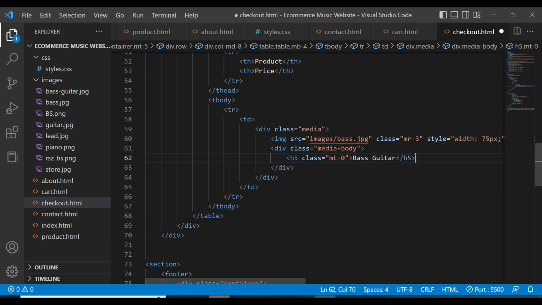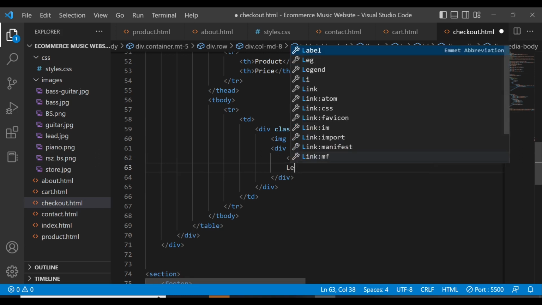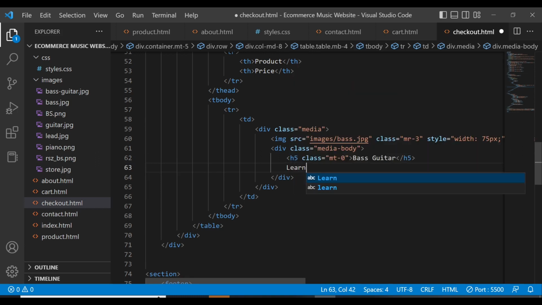And then basically once you are done with that one, you can also have a text in between, for example, which says learn bus guitar in 20 days. And then basically what you're going to have next after giving this one, so we have the two divs, and then we have the column, which is now closing this part here.